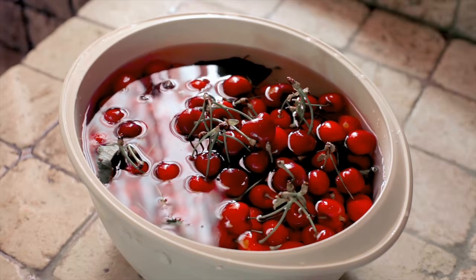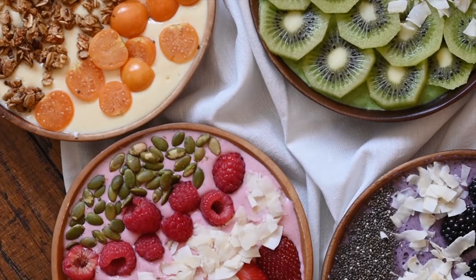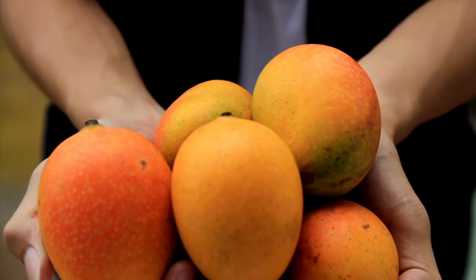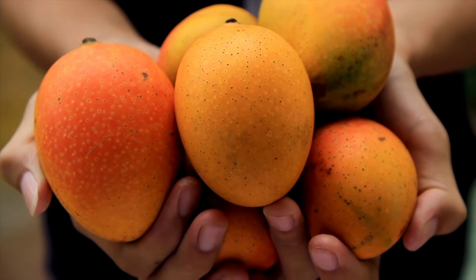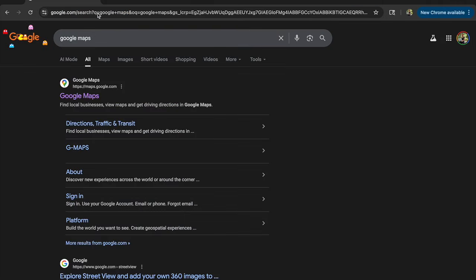So whether you do mono meals or fruit bowls or smoothies, nice cream, smoothie bowls, even juices, but juice is not a meal. Be careful with that. Juice is a supplement, okay? It's in addition to your meals. That's totally fine. And now I want to show you how I find high quality fruit.